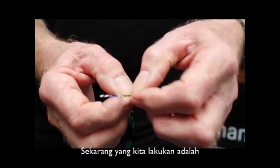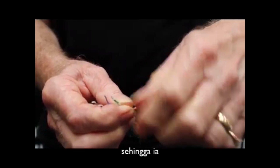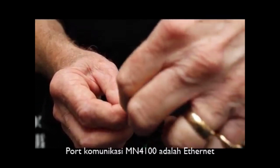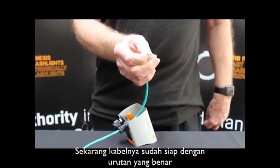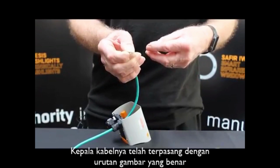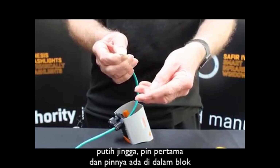So now what we'd do, we'd get the actual cables in the position we need to put them into the plug. So we'd undo them all like so, and then we'd start to get them in the positions required. We've now got the cables here ready in the correct sequence, and we're now going to insert it into the plug. So we've got the cables in the correct colour sequence. White, orange, pin number 1, and pin number 1 is here on the plug.